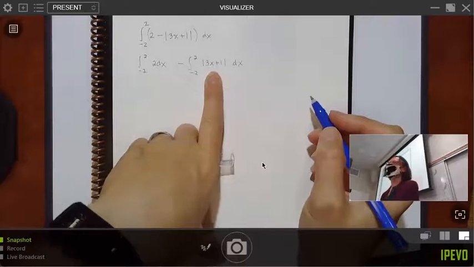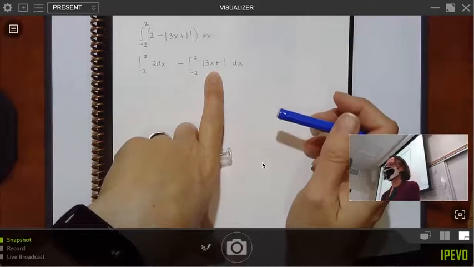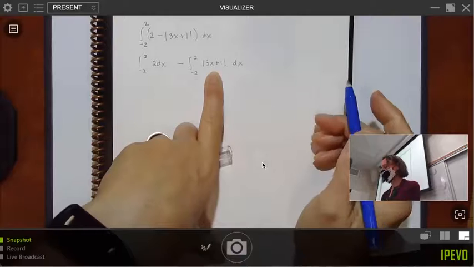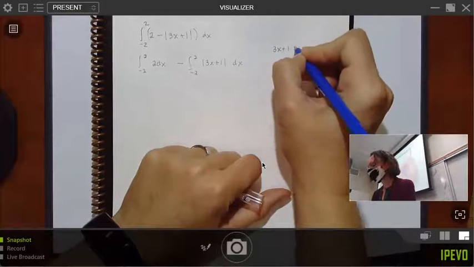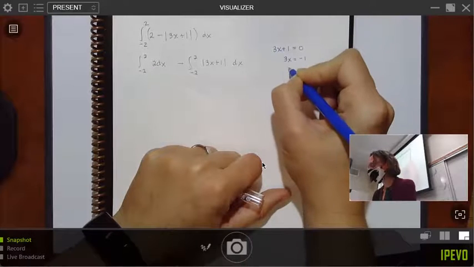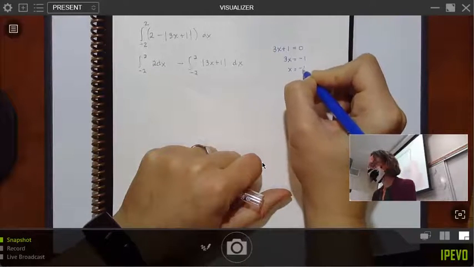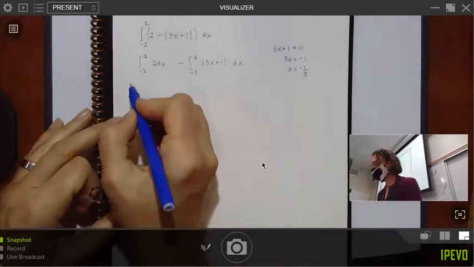Now, the reason I said this was going to be so much worse is we got fractions, but it's okay. We can handle the fractions. So I'm going to take that 3x plus 1 and set that equal to 0. So I know that I have to break this up at -1/3. Now, graphically, as an aside, I will let you all try to do this on your own in a second and get to a number, and I'll do it too.